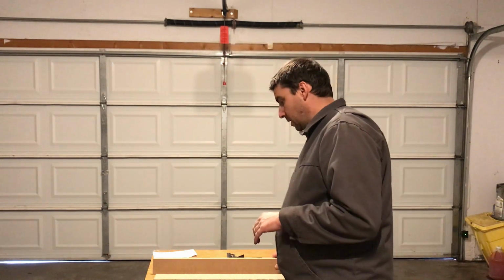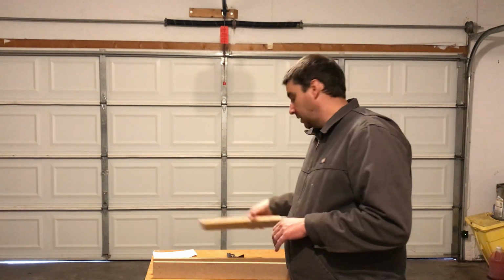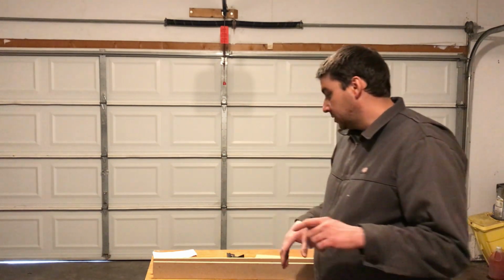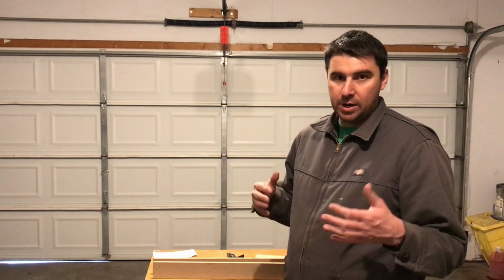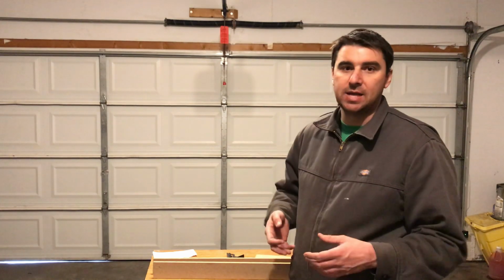Alright, so I got all those cut down. What I think I'm going to do now is assemble the bottom first. So I got my front and back here, and then my two sides and this side. And I'm just going to screw them into each other, and then get them all squared, screw them into each other, and then I'll start working on the sides next, and then the top bar piece.